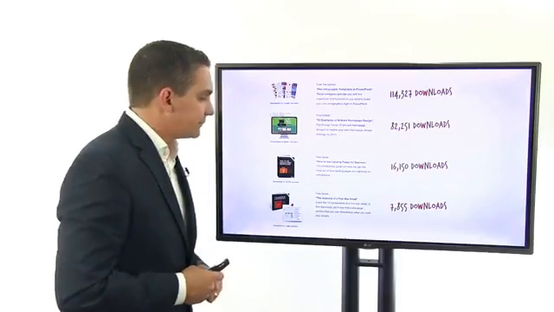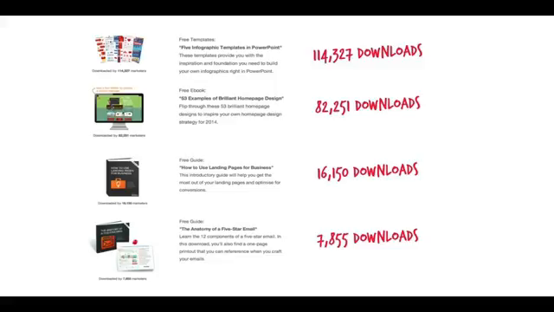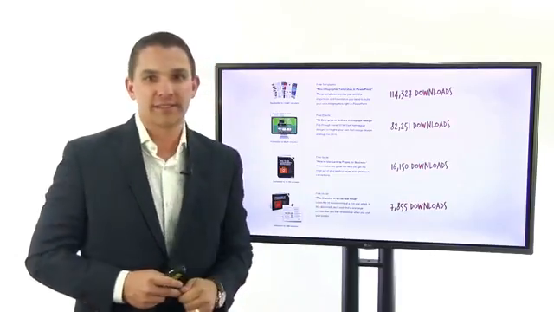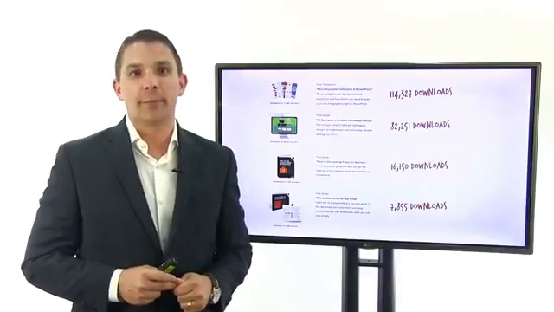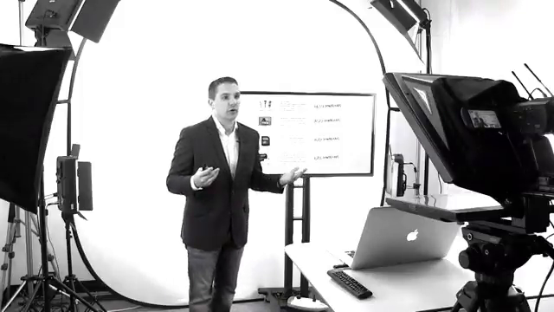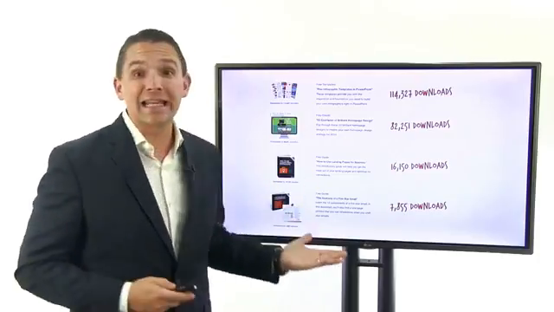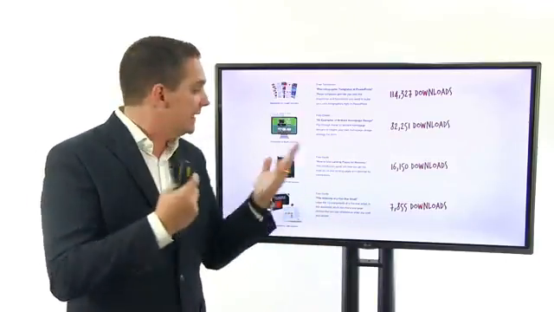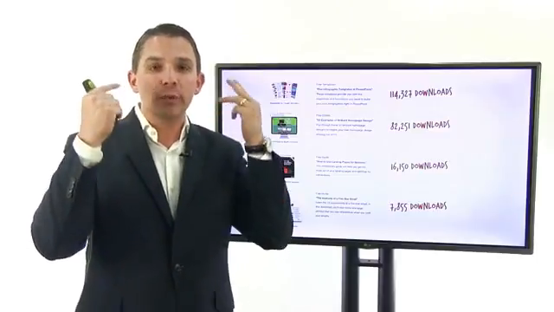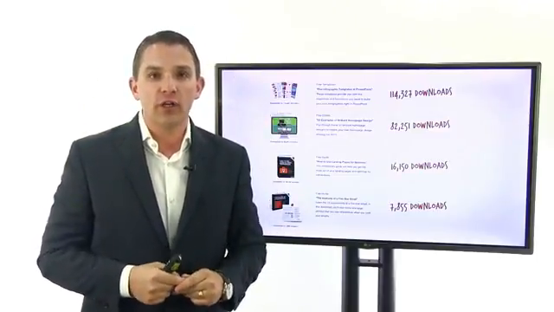Now let's look at the bottom one. 7,855 downloads. Look at it. Free guide, The Anatomy of a 5-Star Email. When I saw that, I thought to myself, that is their version of the ins and outs of up and down gardening. Because what is a 5-star email? Nobody wakes up saying, gosh, if only I could send more 5-star emails, because that's not a thing. Right? There's nobody out there giving stars for your emails. It's not a thing. Therefore, they're trying to start a new conversation. It's not entering into the conversation that is already going on in people's minds.